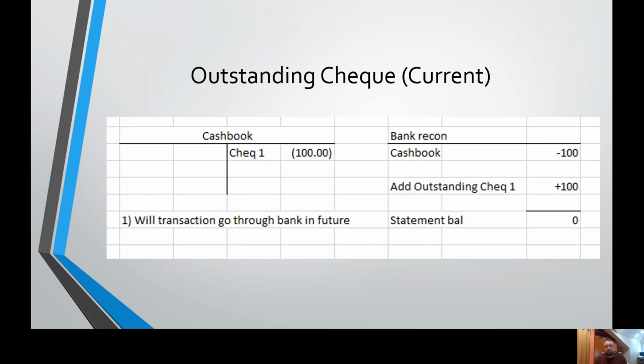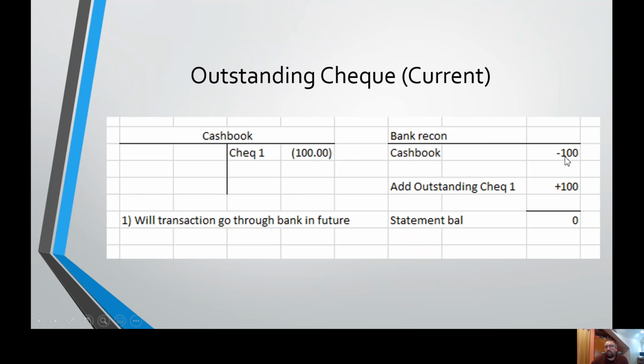So now we're going to start with this little 100 Rand method of mine to try and understand how these bank recons work. So your cash book is a key account that we did last week. A bank recon will start with your cash book balance. So we'll always carry our cash book balance as the closing balance from our cash book on the left. And then we have our statement balance.